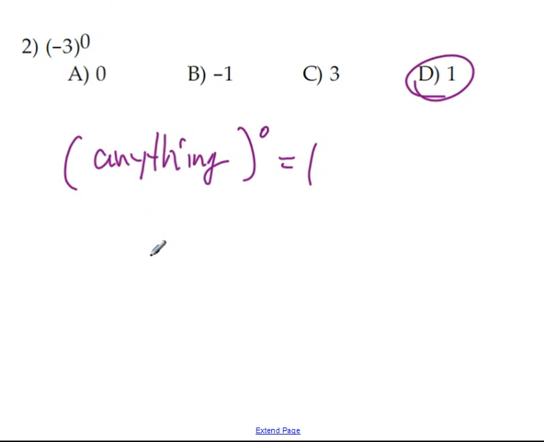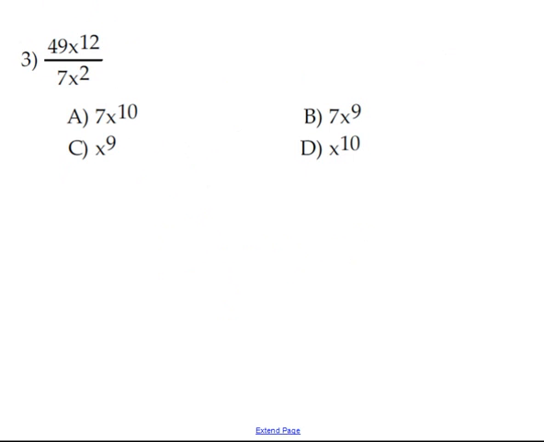Now you got to be careful. If that's 5x to the 0 power, if it gets written this way, that 0 has nothing to do with the 5, and this is the only part that becomes 1. 5 times 1. And that would be 5. Parentheses make all the difference when we're talking about exponents. So you've got to be careful, but generally our test question stays in similar fashion as the practice test question, so you should be alright.